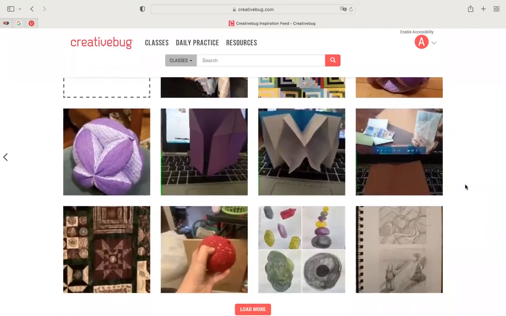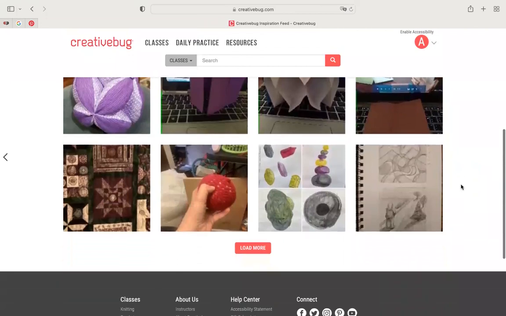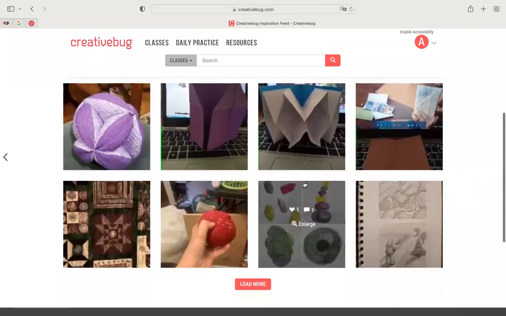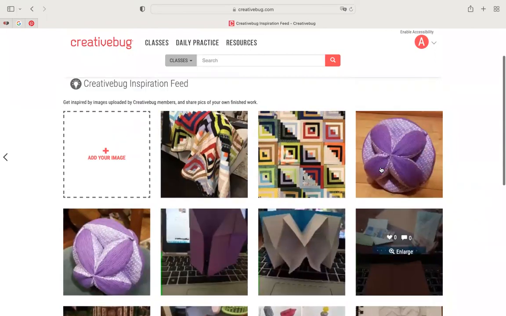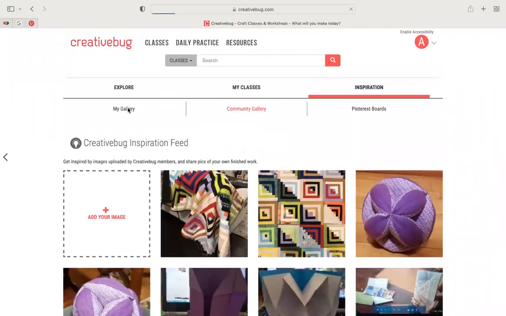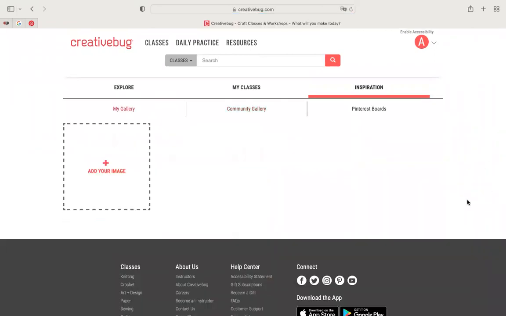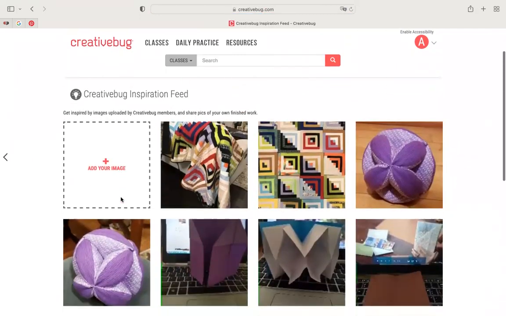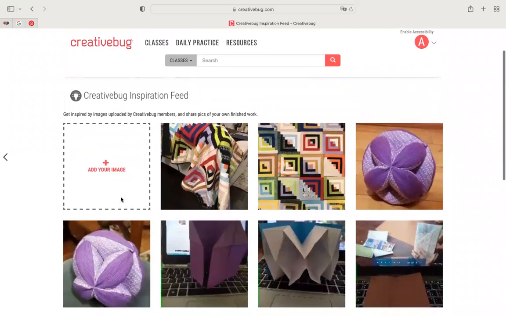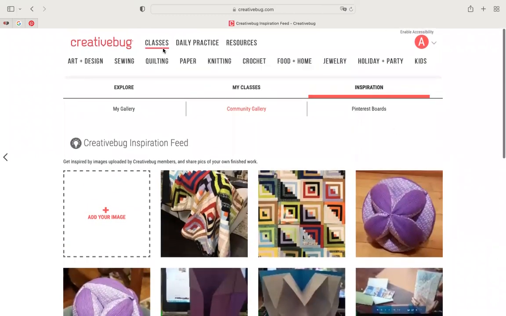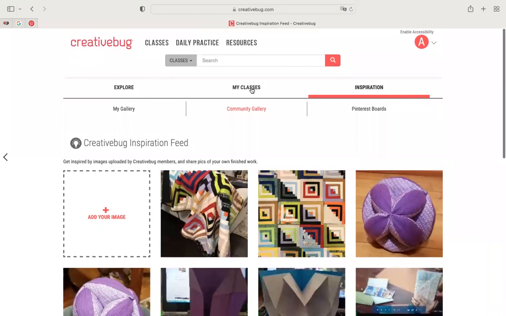Pinterest is a whole other ballgame. But here you can look and see what other people are doing. And if you wanted to upload your own, then it will go here. I haven't uploaded anything myself, but I do like to look through some of these. So those are the columns down at the bottom here.